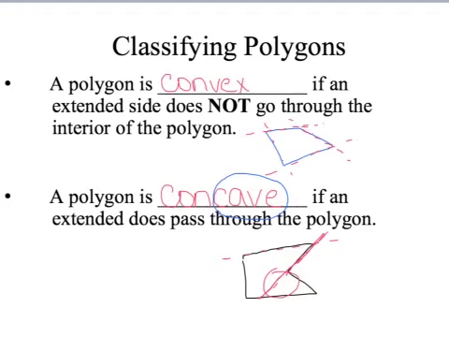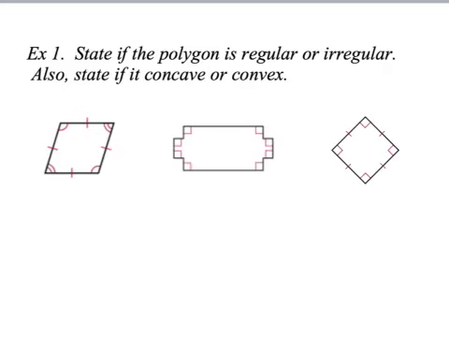Hopefully that helps you. Now we're going to put all of those terms, all those classification systems that we talked about with polygons, to practice. So on example 1, we want to tell whether the polygon is regular or irregular. Irregular means it's just not regular. And then we need to state whether it is convex or concave. So in order for a polygon to be regular, you're looking for all sides and angles to be congruent. So I'm just going to make a note of that. Sides congruent and angles need to be congruent. And if it doesn't work for that, then it's known as irregular.